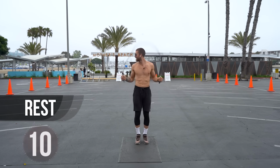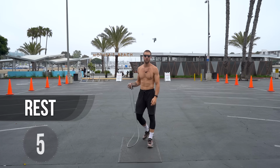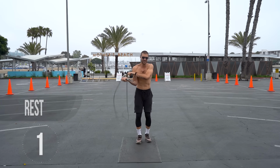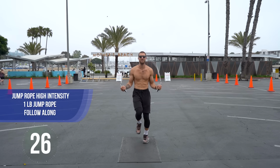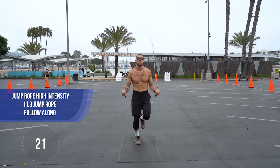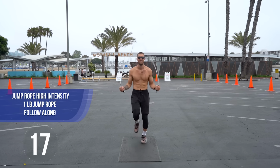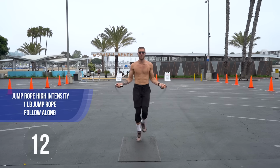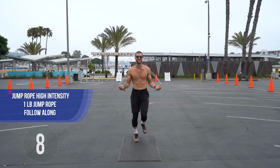Shoulders are already burning. Shake it out, shake it out. We got this 10 second rest. Get yourself ready to go. All right, I'm gonna incorporate some run in place now. Just follow along with me. Let's see what we can do here. If you wanna throw in some tricks here and there, you're more than welcome to. Sometimes makes the workouts a little more fun.